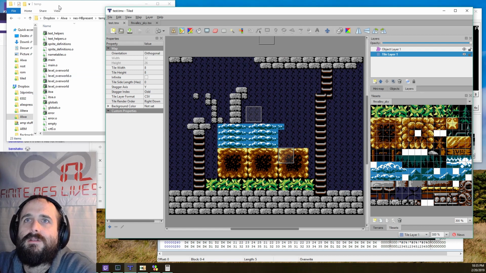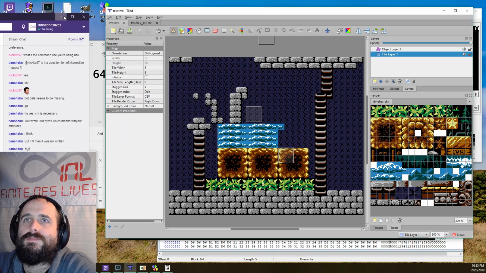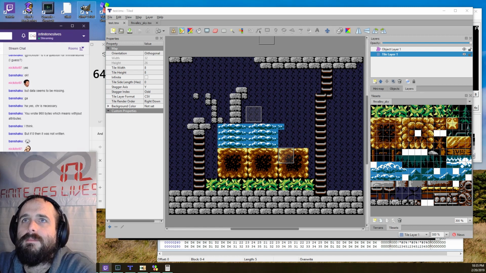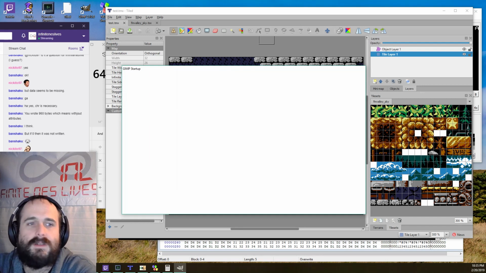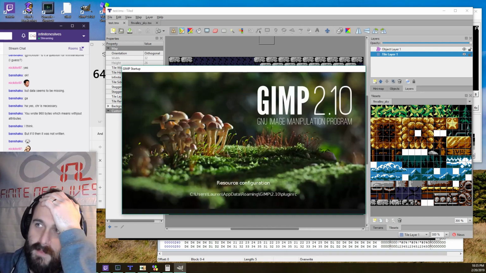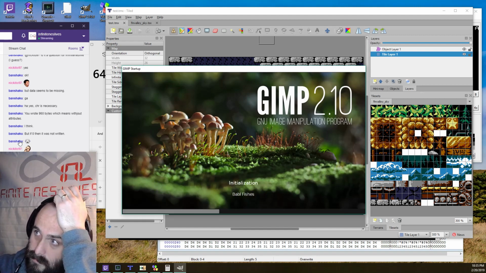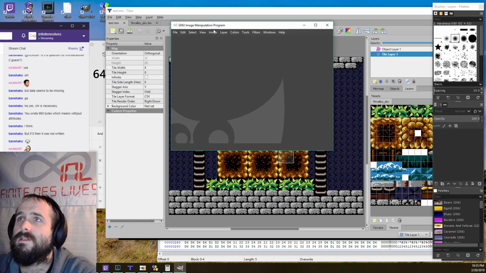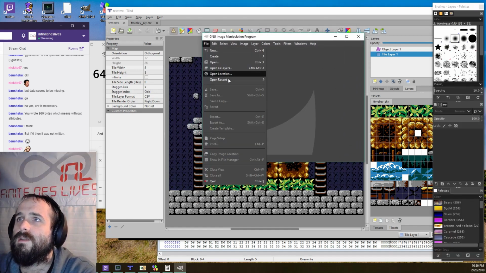So to do all this, tiles equals the patterns. Yep. GIMP's going to take a minute to load here. So this kind of goes back to the process that we established before.